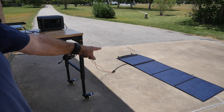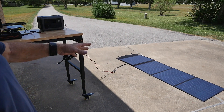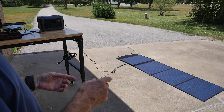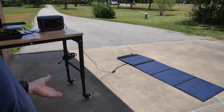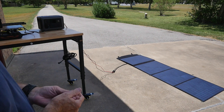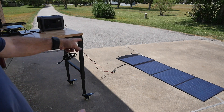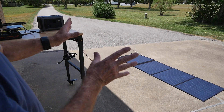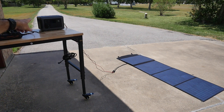We're outside, and this is AllPower — a 200-watt panel kit that you can carry like a suitcase. It unfolds and gives you multiple different plugs. You can even directly hook this up to your car battery to charge it while you leave these laying out in the sun. At 200 watts and 12 volts, you're pushing well over 10 amps in, so you're doing a good job charging whatever it is. They give you different cables in the kit that unzip from the back. The AllPower 200-watt kit is really a nice kit. I've got it wired up to my power station.